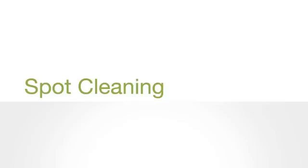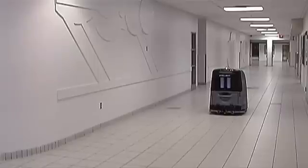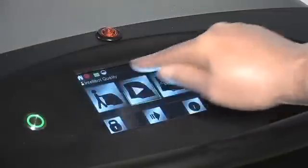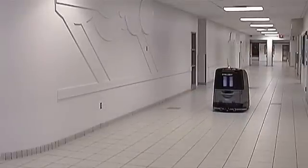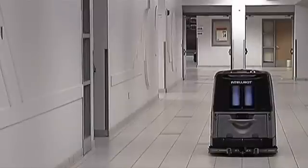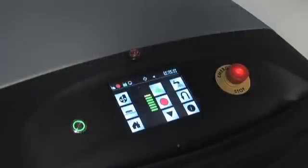In spot cleaning mode, the robot cleans a 20-foot length of an area 5.5 feet wide to 16 feet wide autonomously. Spot cleaning mode requires side walls but does not require an end wall. Set the robot in the middle of the side walls, select the automatic clean icon, then select spot clean from the list, and press the robot forward icon (green arrow). The cleaning routine starts with an auto-learn function, navigating down the center and determining width and length before reaching an end wall or about 20 feet, whichever comes first, then cleaning in a self-programmed grid method. Press the eye icon for guidance. To exit spot mode, press the home icon.